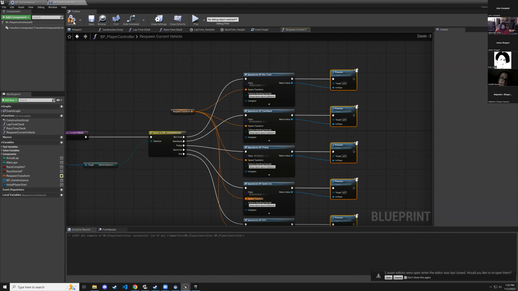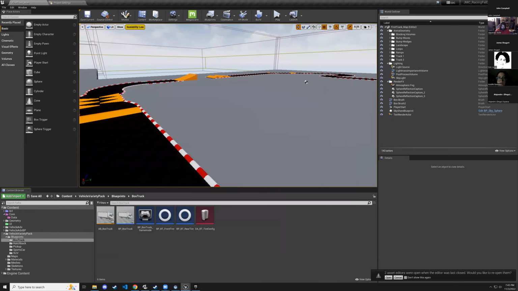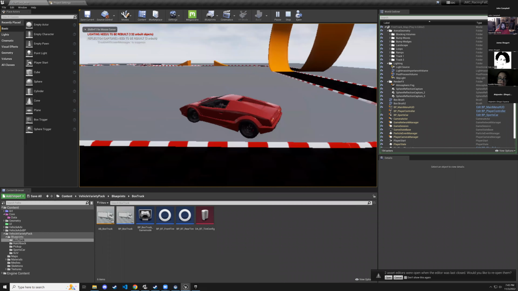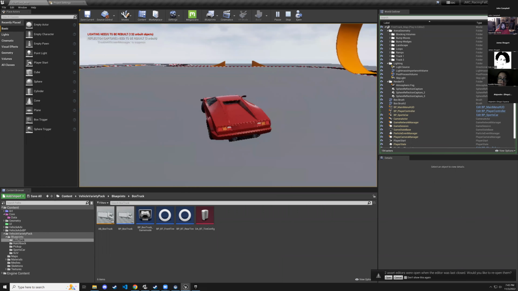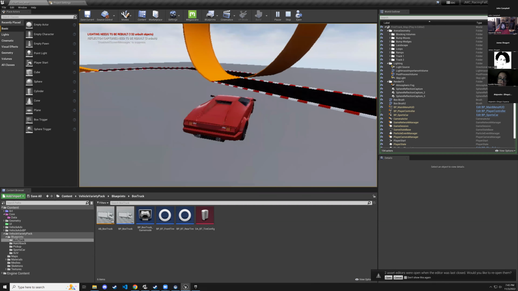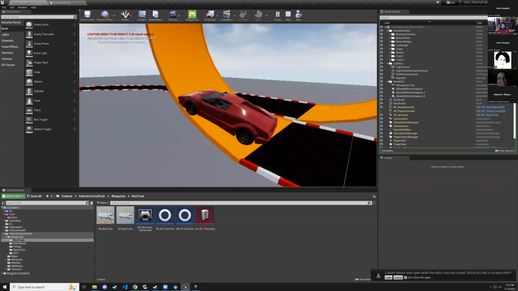A little bit of cleanup. Perfect. Now, if we go to our game instance and we change it, let's say we want to be the sports car this time. We play, and now I spawn in as a sports car. Wow, the sports car has no grip. Come on. Go. No. Walk, walk, walk, walk. That's fine. All right, guys.